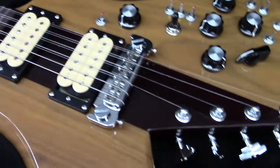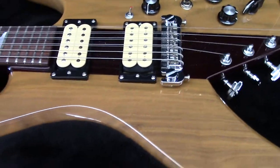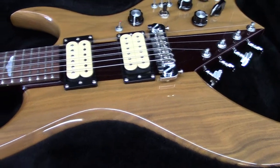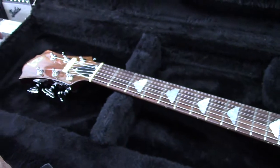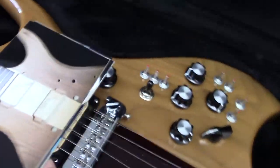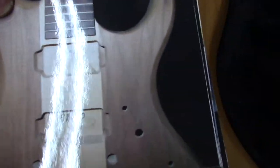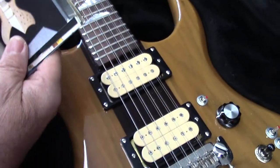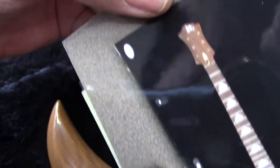Let's get some of those photos out. These photos are really interesting. They really tell the story of this guitar. When Neil did these, he had a little CD with pictures in it. You can see Neil Proto, and that is a picture of it before it got painted. You can see Neil Proto underneath the pickups. This is the prototype. It also says Proto on the back of the headstock. That's the body blank in the case before it got touched.